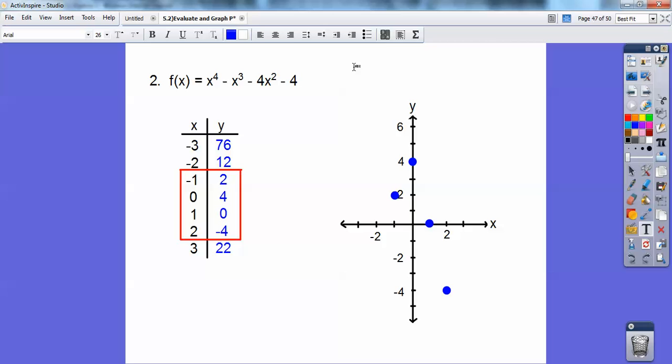So it's going to be going, and then look, here's negative 2, 12, so it's going to be up here, and then negative 3, 76 is even farther up, so it's going to come down. And then it's going to have to go back up to catch this one. So there's 1 hump, and then 2 humps, and then it's going to go down, down, down. Remember, a touchdown, so it's going to go 3 humps back up. So it's going to be a graph that kind of looks like that.